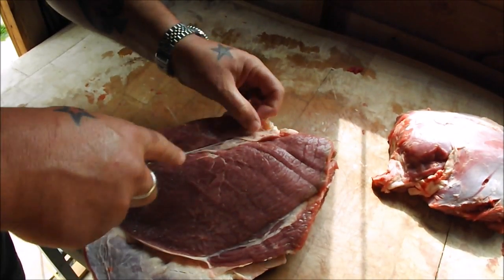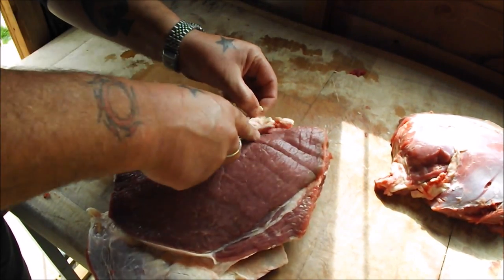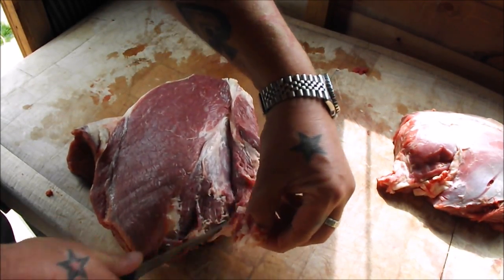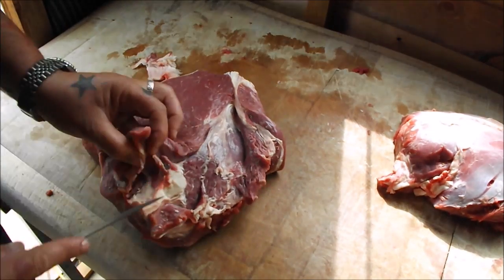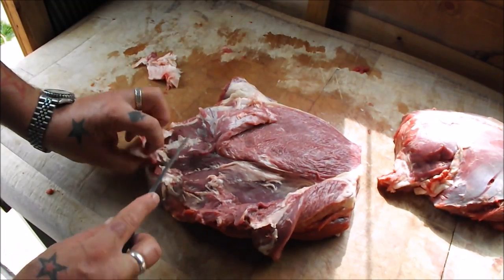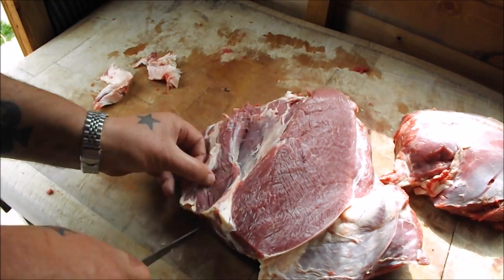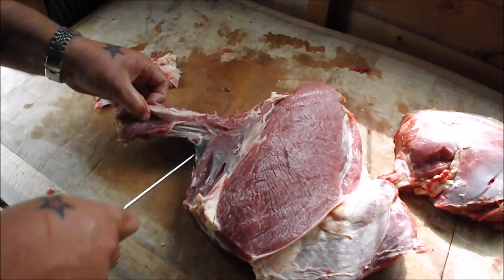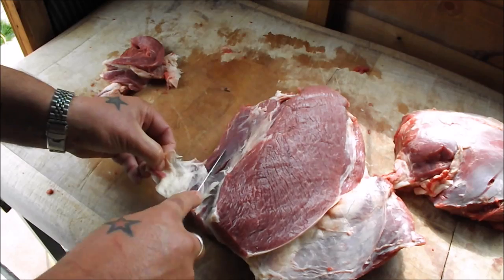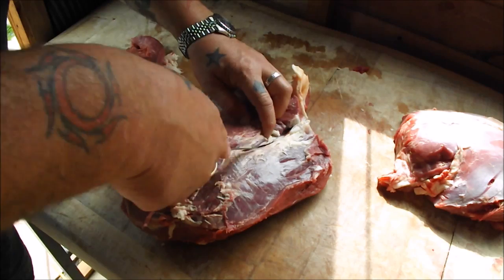So, like I said, just peel it back and you'll expose any of the fatty bits. It's really hard doing it one-handed, but hey, it's worth it to show you guys out there how we get fantastic joints from our great British beef. I should just take that bit out altogether. Now this just takes a little bit of fettling.